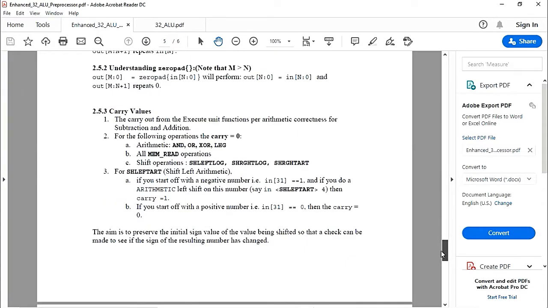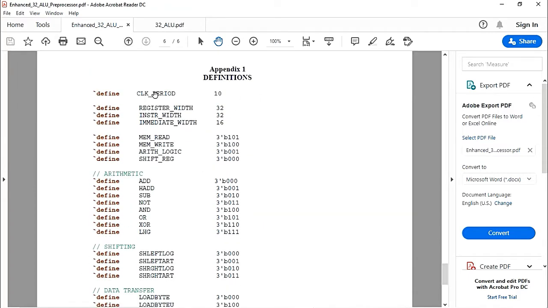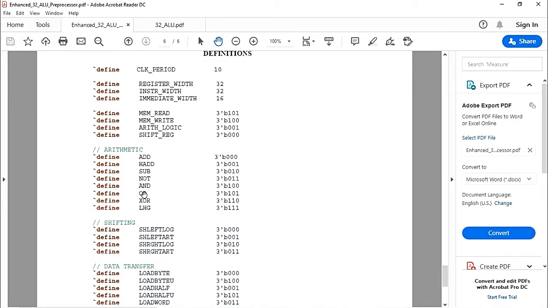Before that, here you can see these are the definitions as I discussed in the last video also. If you are using AND as a keyword, it is defined as a 3-bit 100. It is useful to select the operation. Depending upon the operation of these bits, you can write keywords. So I request you to study how you can define these types in Verilog. It is simple, not that difficult to study.